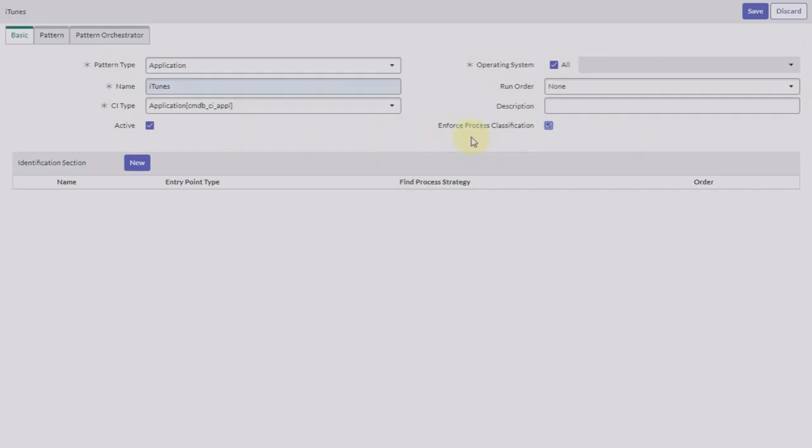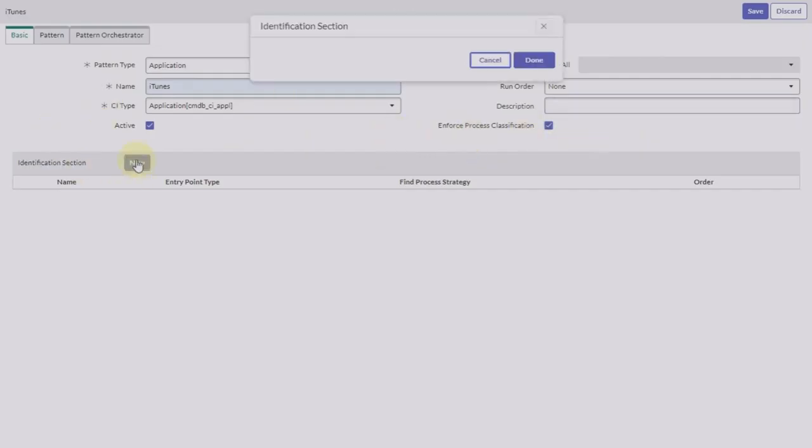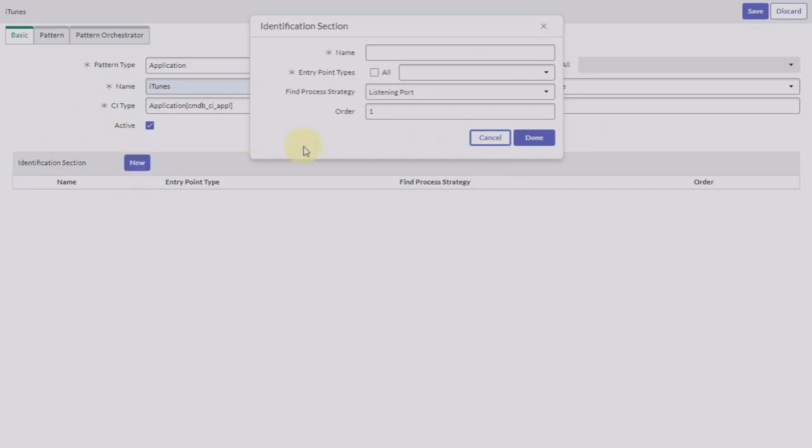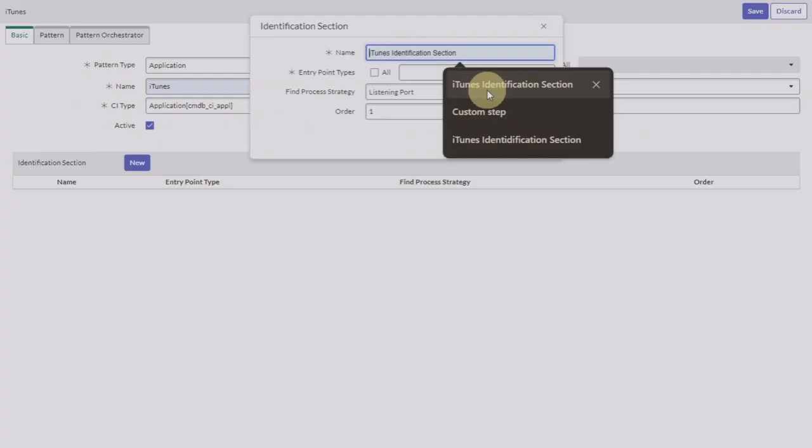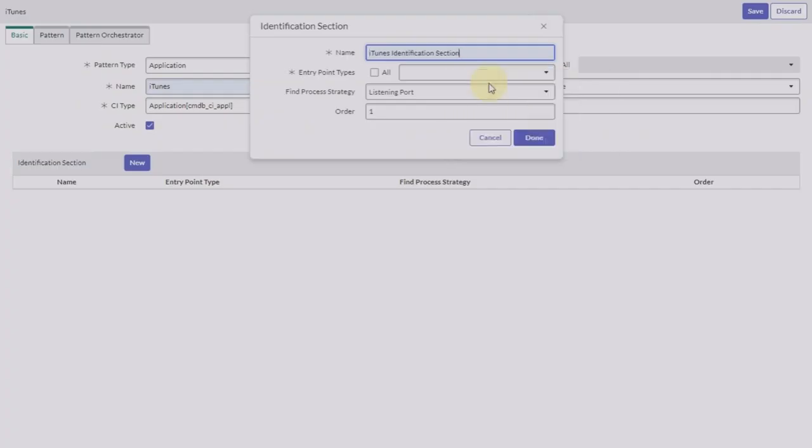We have checked on enforce process classification here. Click on new in the identification section, name it iTunes identification section. Here you see we have to mention entry points. To create a connection between the patterns and the port, we need entry points. For internal connections, you can use TCP or Citrix.